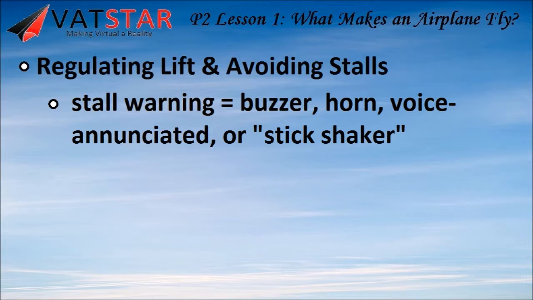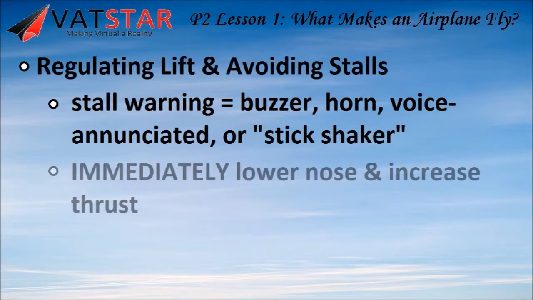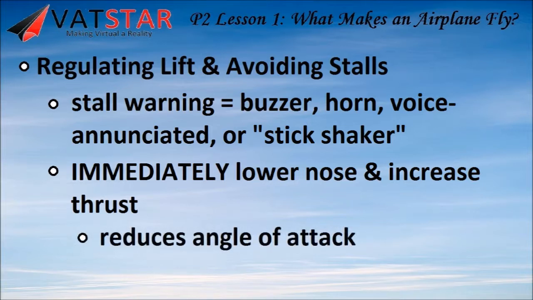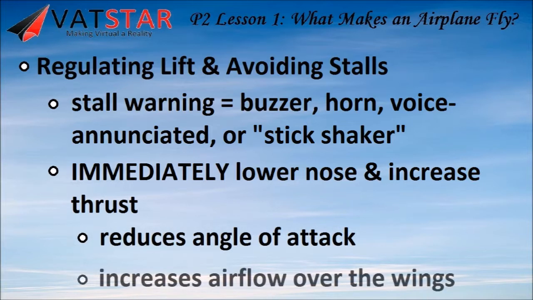But when you're trying to climb and you're starting to fall, your instinctive reaction is going to be to pull the nose higher. Since most stall situations are created by low airspeed, the thing to do is to lower the nose and increase the thrust. Getting the nose lower does two important things. It reduces the angle of attack, and it gets your plane pointed in the direction it wants to fall anyway. That, plus the increase in thrust, will get the smooth airflow going over the wings again, and then you can pitch back up and recover the lost altitude.